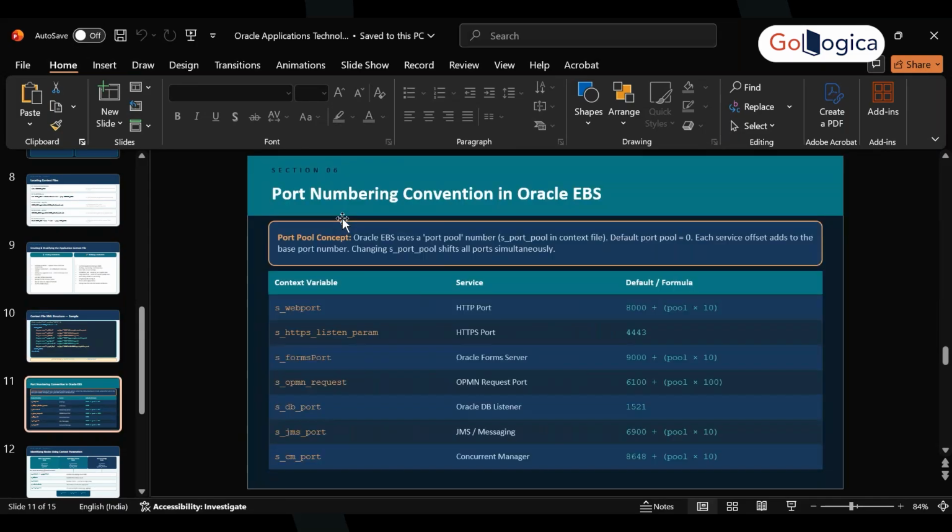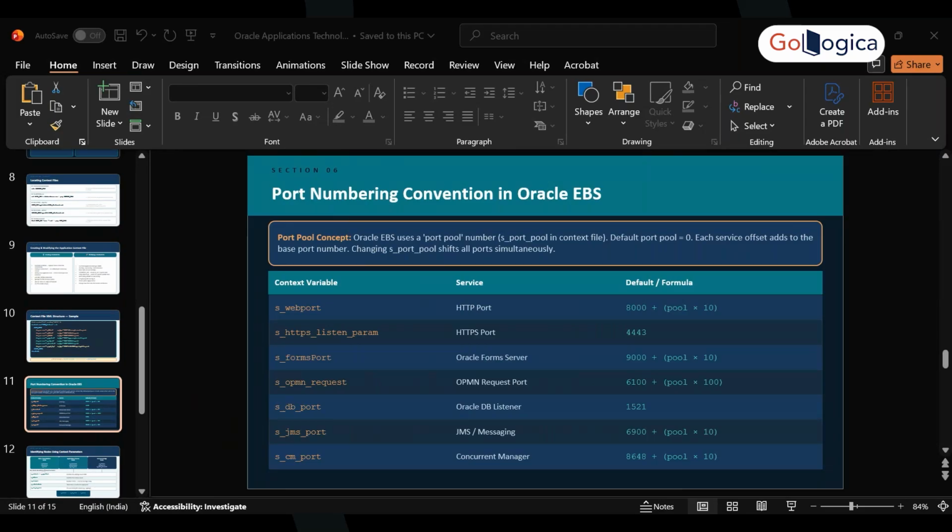I hope this slide is visible to you. Now let's talk about another important concept in our Oracle EBS administration, the port numbering convention.